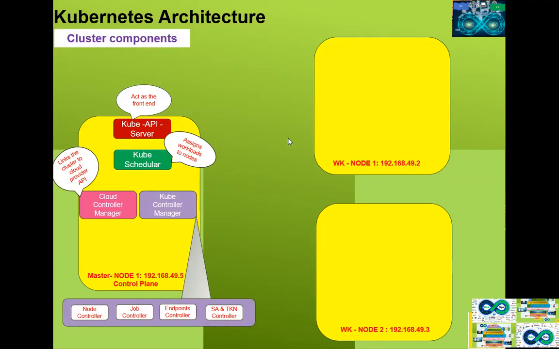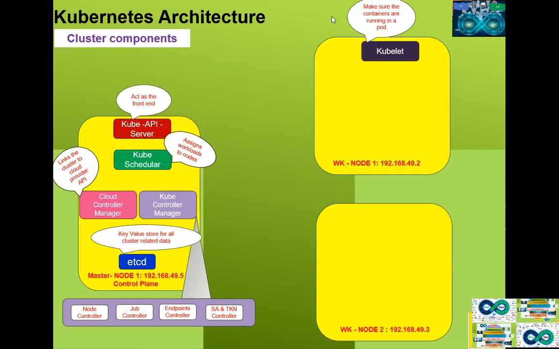In the worker nodes, you're going to have these things: kubelet. I think I have explained what a kubelet is earlier as well. It makes sure the containers are running in a pod. The main functionality of the kubelet is, once the scheduler needs to run a workload, it needs to start a pod. So kubelet will undertake that task. Mainly it will initiate a pod and make sure the containers are coming up by linking with the container runtime.